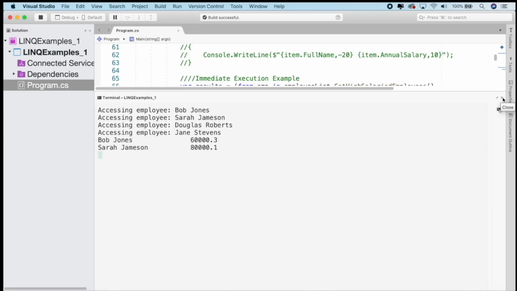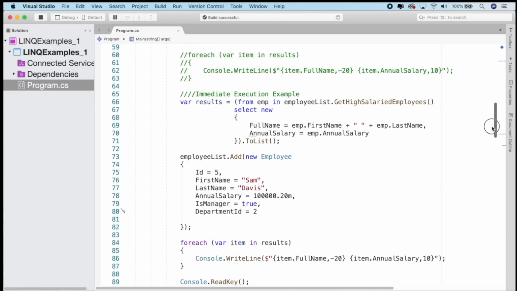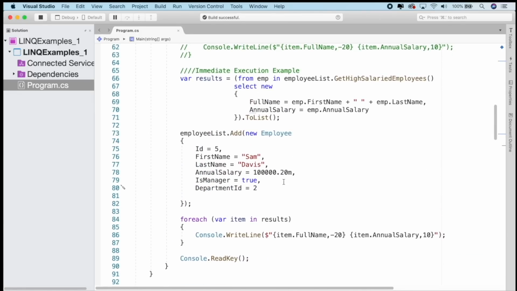And remember that query syntax does not support To operators, so we need to wrap our query in brackets, as we have done here, and call whichever To method is appropriate, for example, ToList, ToArray, or ToDictionary. By calling the relevant To method, in this case the ToList method, we are causing our query to execute immediately. Without the To conversion method, the relevant query execution would be deferred until the relevant results are iterated.